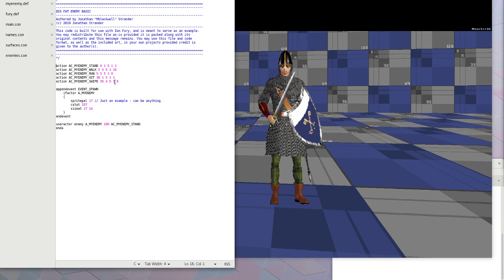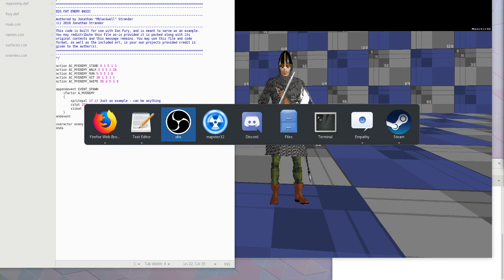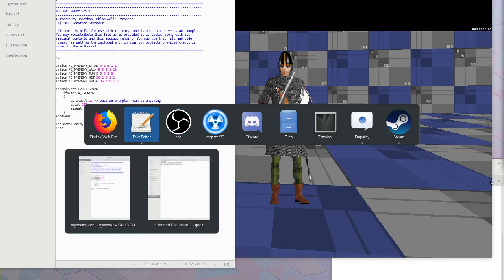You figure out what all of your actions are, which are your basic animations, and we can send a URL here. Let me find a URL to this action. Post that in the chat here.